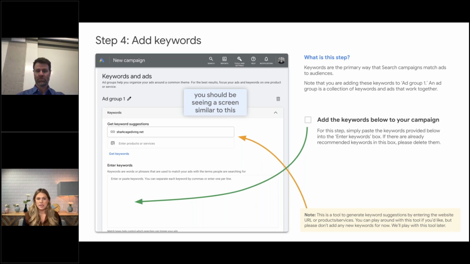The other thing to call out is that the Ad Grants program has some policies around single keywords. So you're able to use single keywords for your brand, for terms like donate and charity and things like that.